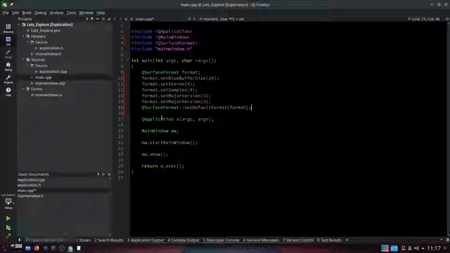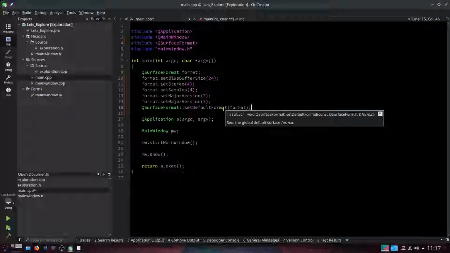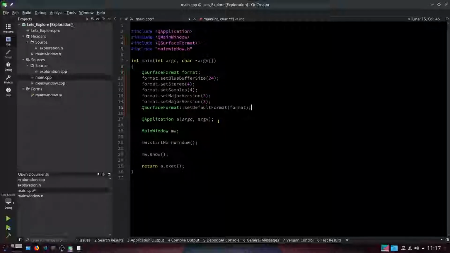Interesting. Oh, it's an ampersand. Sorry. No, that's right. That is correct. It will receive it as an address. It doesn't need an address sending to it. Silly me. It'd have a star if it wanted one of those, wouldn't it? I'm an idiot. Right, so I've done that for the Macs. Doesn't really matter for Linux because it's probably going to go to 4.5 anyway. Windows will accept 3.3 and probably stick to it.